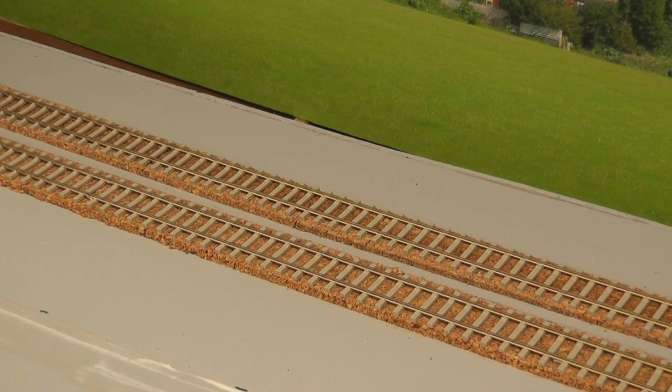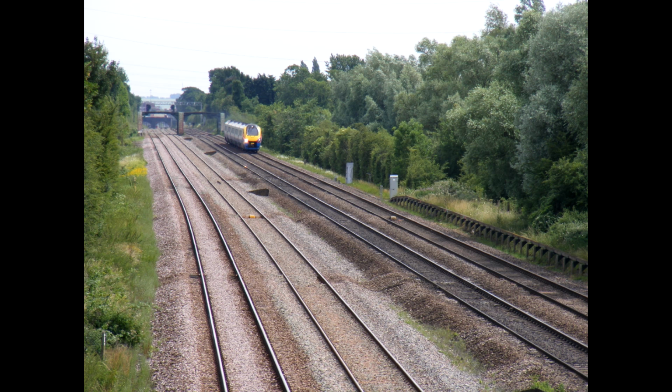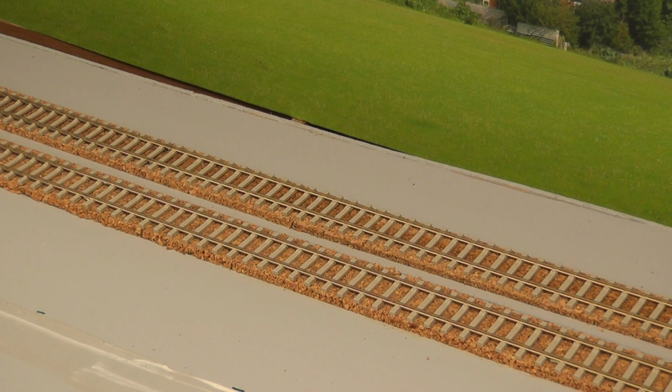The only reason I've used cork is to just give the track a little bit of a raised appearance off of the main baseboard. You'll notice in the real world that the track is higher where it's sitting, and then the ballast, the stones that hold it in, they taper off and drop down to the edges and even between tracks. So just for realism, I have raised it on some cork.